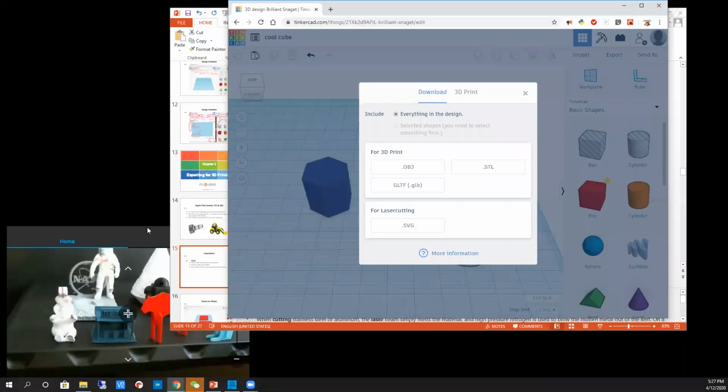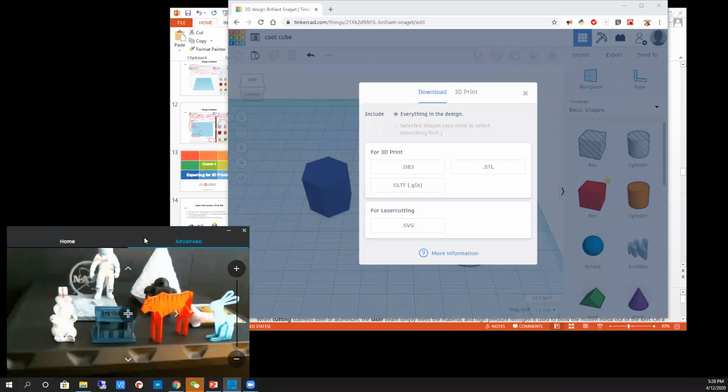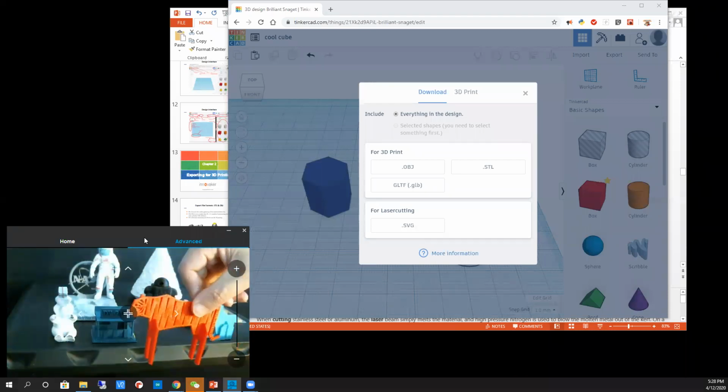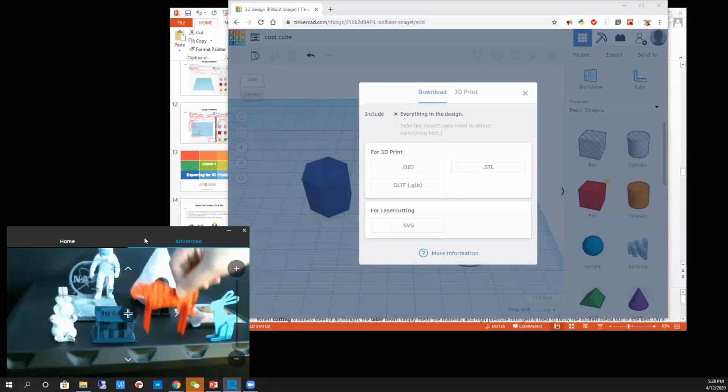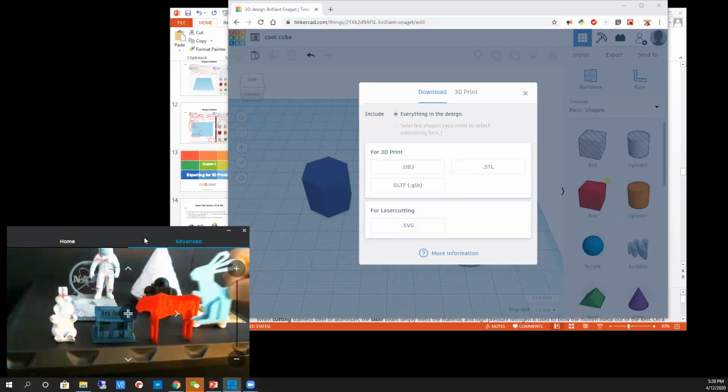So if you see here, can you identify what this animal is? Okay, you cannot see what this animal is. How about this one? Tiger. What's this animal? Running. Kangaroo. Yeah, that's a rabbit.